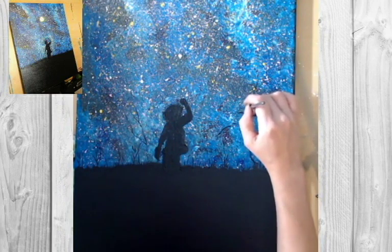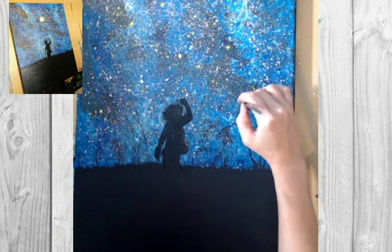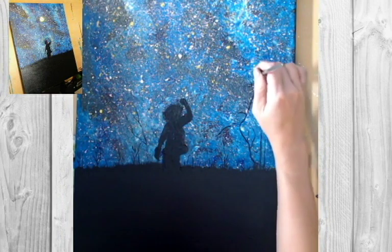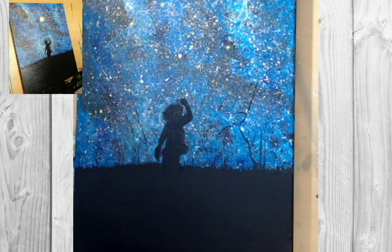That. Let's make a couple more little guys. There's some here at the top, kind of dancing out. Probably get the detail brush for those ones at the top because they're really small. They're super small.